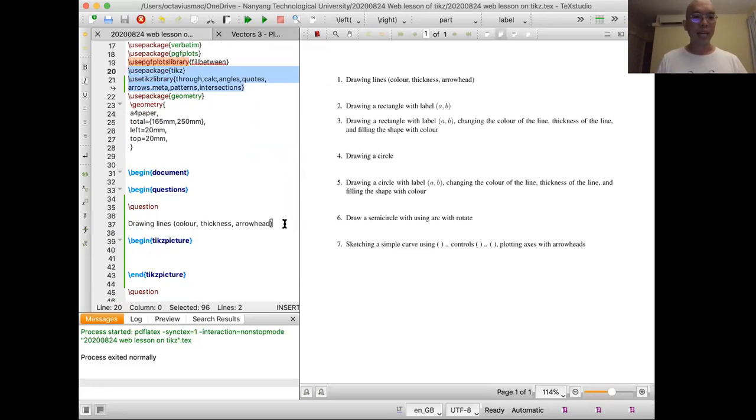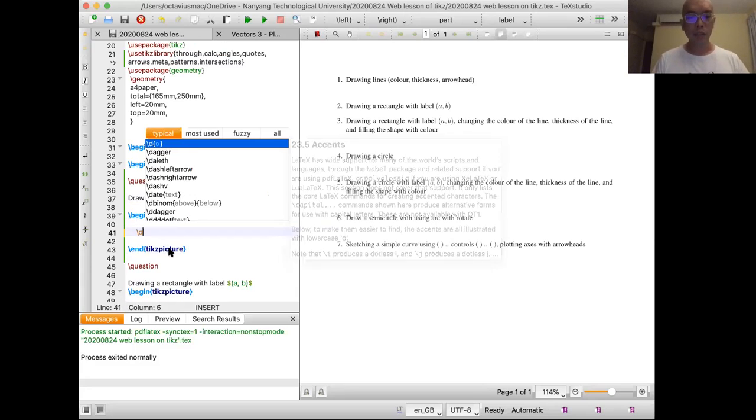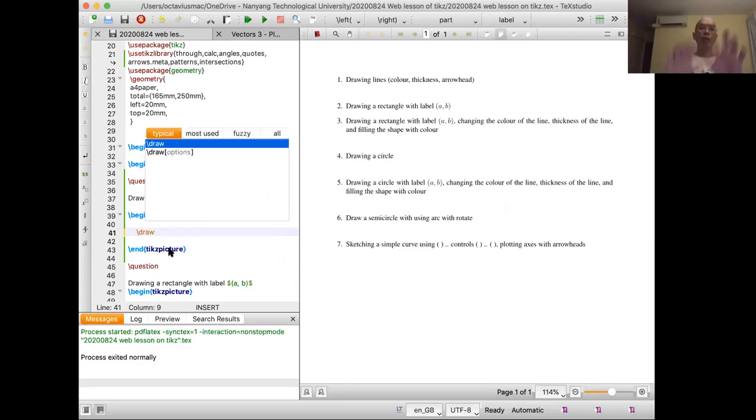All right, let's go on to the very first one. We're talking about lines. I already put the tikzpicture environment there. So let's draw lines. The command to activate the line is just \draw. Let's draw something simple first without any option.